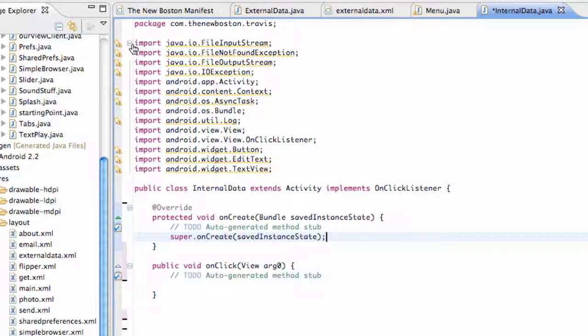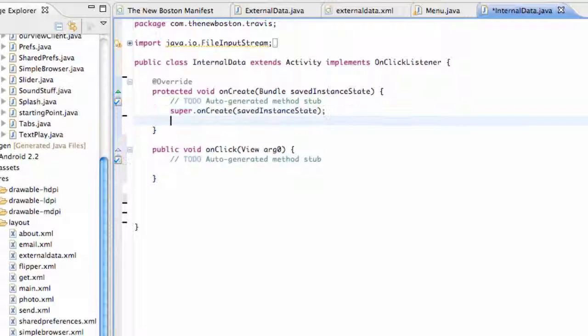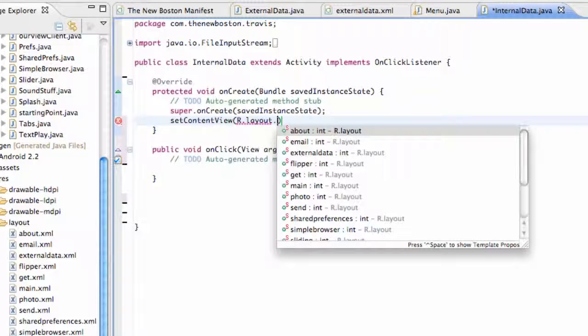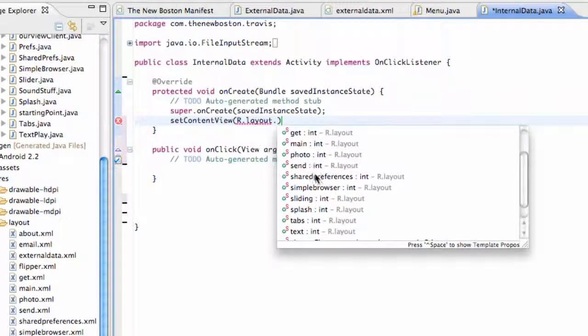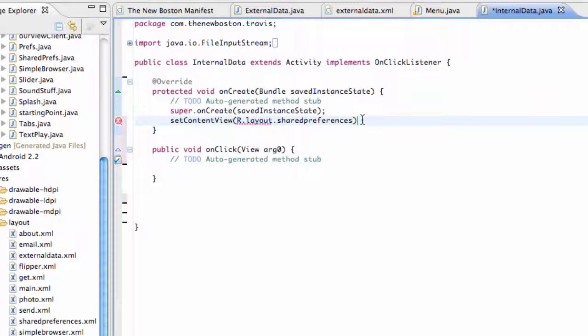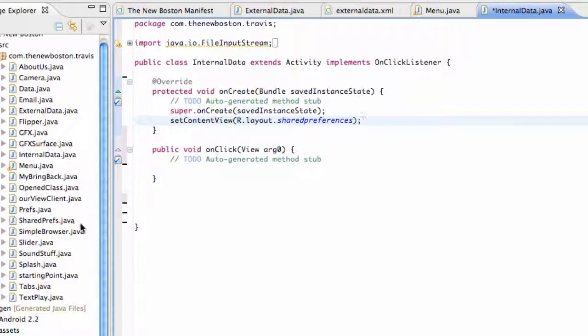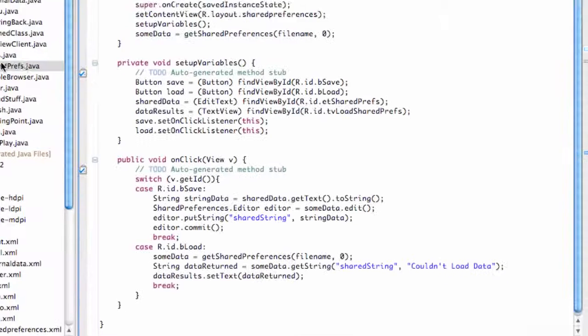I have a ton of imports, so you guys don't need to worry about that. So within our onCreate method, we're going to set our content view to R.layout.shared preferences. It's going to be the same layout, same kind of stuff that we worked with when we did shared preferences.